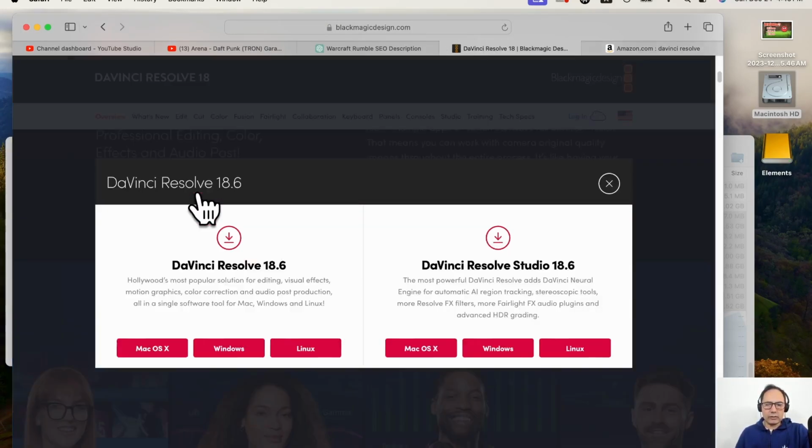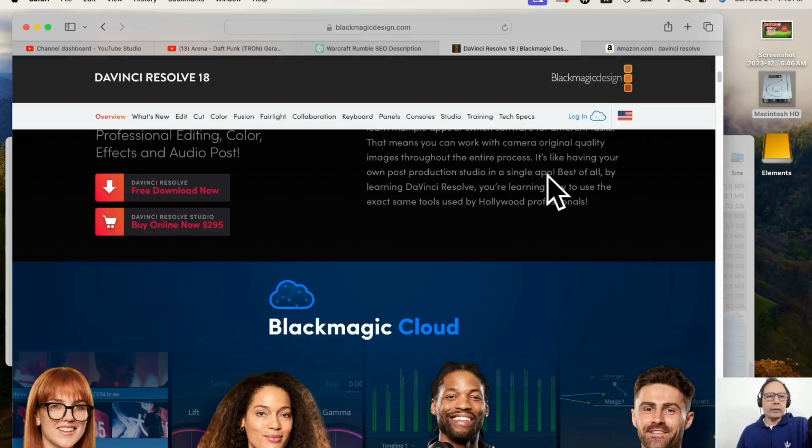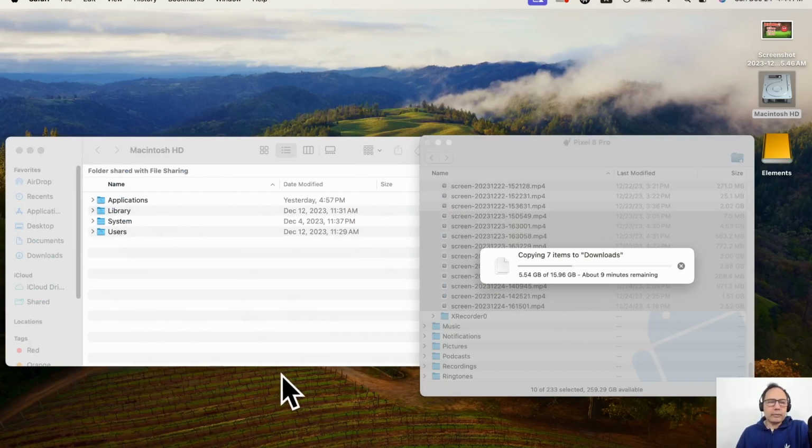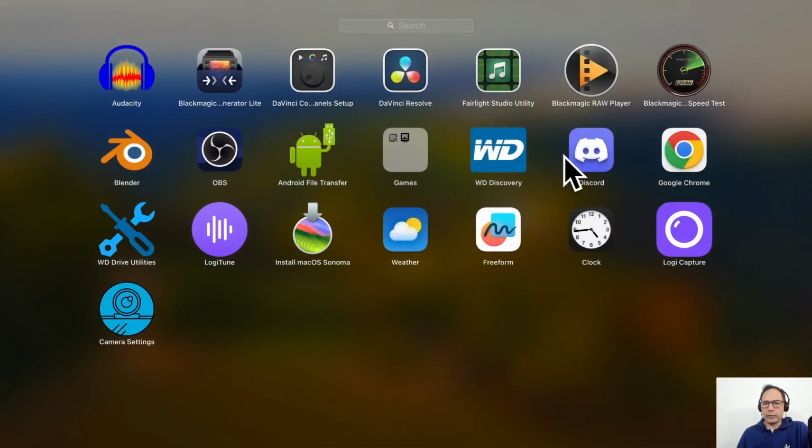So go ahead if you want. This DaVinci Resolve is the free one, and it's available on Mac, right there, and Windows and Linux. The Studio one is the paid version. So let's go ahead and go back. You download it. Now I'm assuming you have some basic understanding of how to install these things. If you don't, just leave a comment. I'll do a quick video on how to install it and how to drop it into your applications, because you want it to land here eventually in your Launchpad, where you can just go and open it up. And let's open it up.